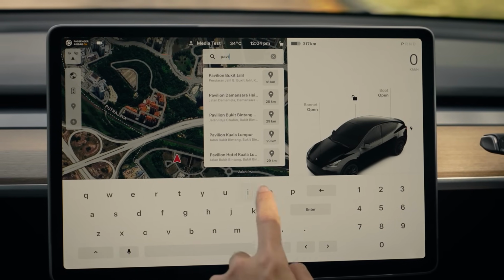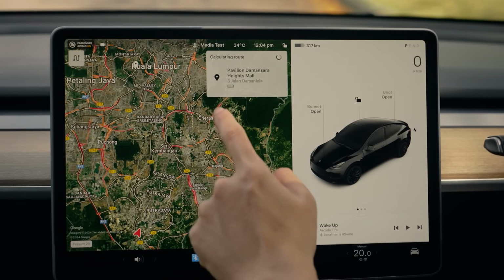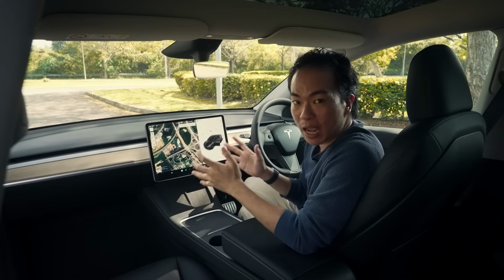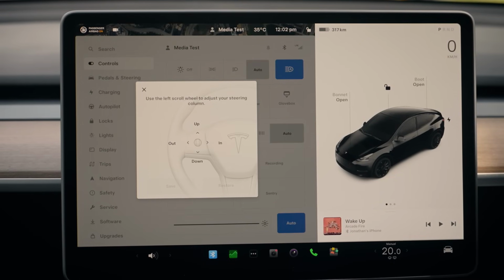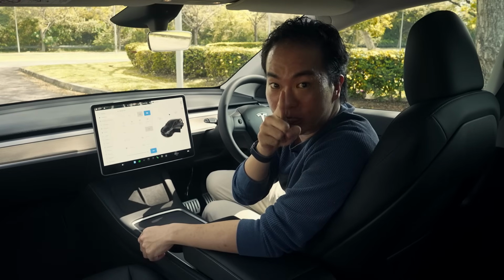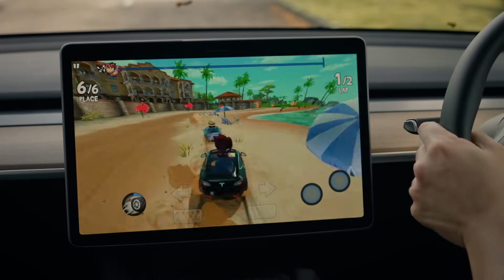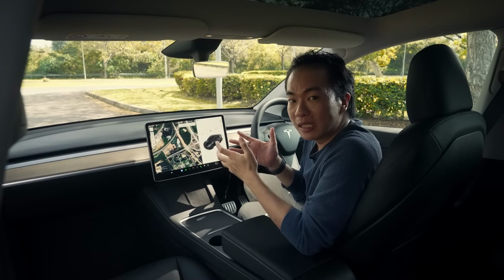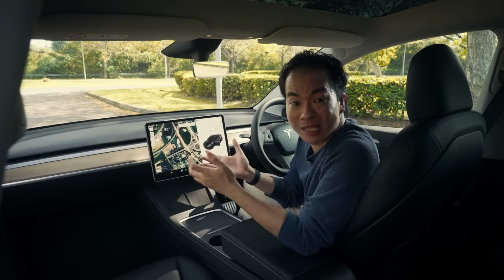But the navigation system is excellent. It uses Google Maps data so you can search for any location like you can on your phone, and there's traffic information as well so you get accurate travel times. Plus, all of the settings are in a logical place. They're not strewn about everywhere in the infotainment system. BMW, I'm looking at you. And if you're parked up or charging, you can watch Netflix or play games on it. It just feels like the people who designed the system have lived with it before putting it out in the real world, which is nice.